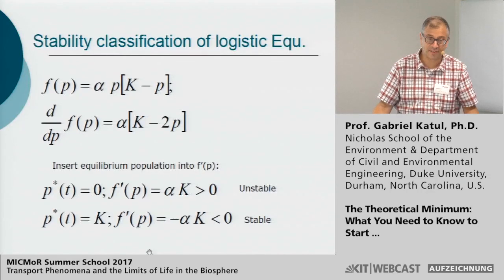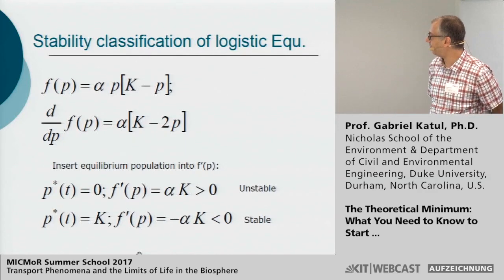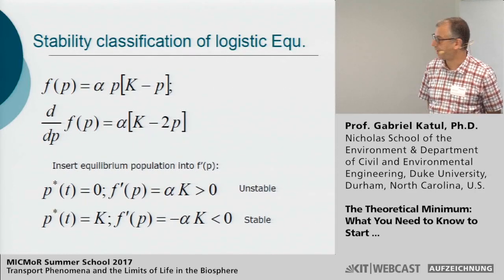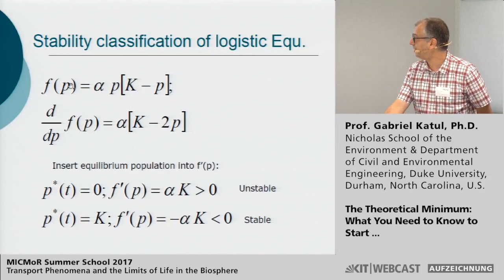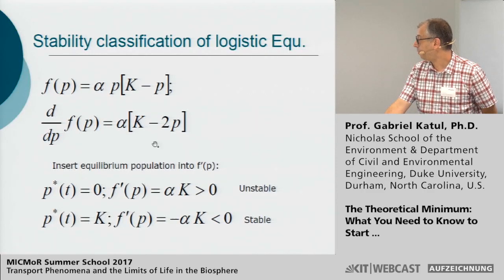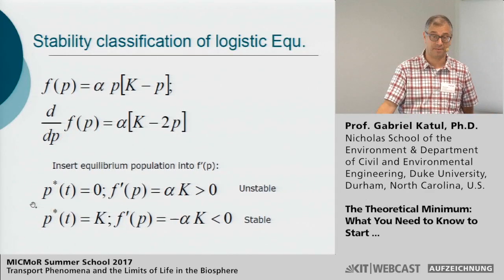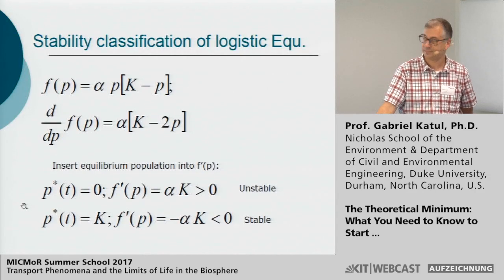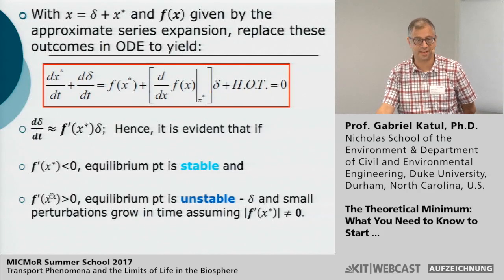So let's now specialize again into our logistic equation and see if we can recover the intuitive results that we know about it, that basically extinction is unstable, carrying capacity is stable. If we evaluate the derivative of f of p that is given here with respect to p, we find that this derivative is alpha multiplied by k minus 2p. So if we insert the extinction equilibrium, we get alpha k to be positive, so that's clearly unstable, right? Because if p goes to 0, we are left with alpha k, and that's a positive derivative. Whereas if we go to population reaching carrying capacity, we have k minus 2k, so we get a negative number here, and that equilibrium is stable, sorry, because the derivative is negative. So basically we just showed that this is the case.